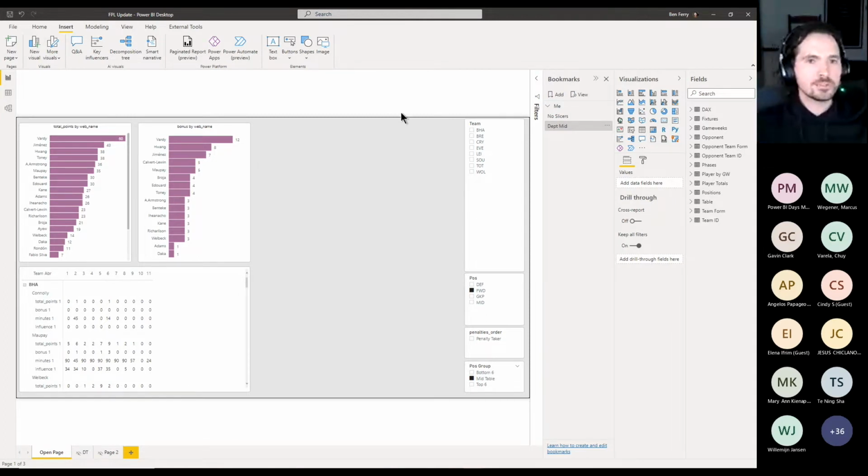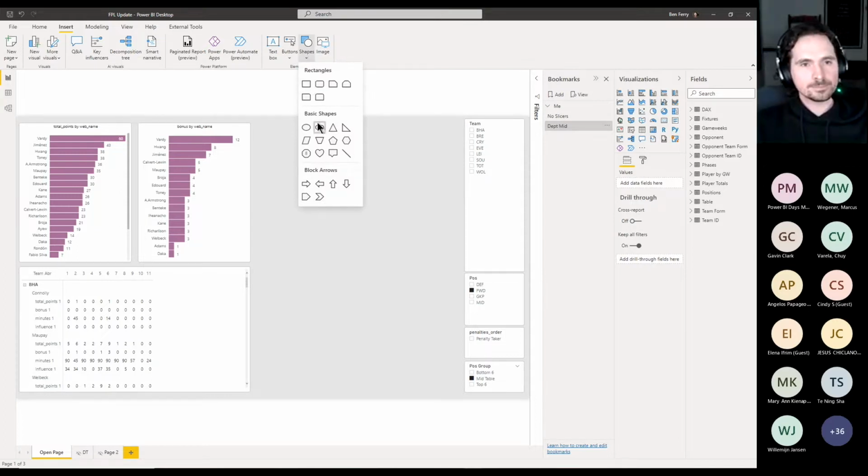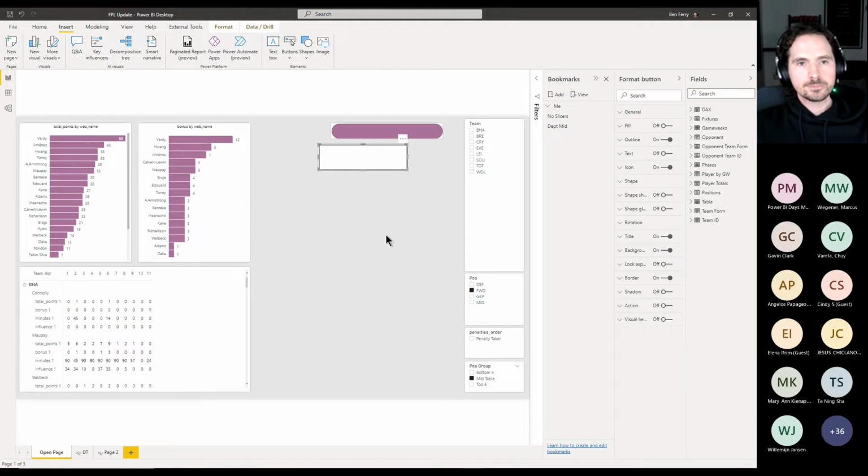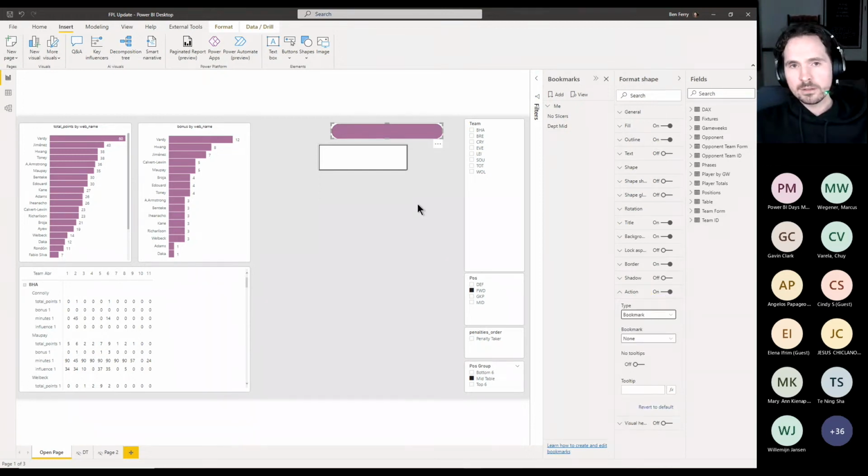Because shapes, if I insert a shape now, doesn't matter what shape it is, let's call it this one. A bit large and excessive, but okay. If I insert this shape, you can also see it has some of the same options as if I were to insert a button. The one that we're looking for when we're dealing with bookmarks is this Action option down here. So I click on Action and I go to Bookmark. I can assign a bookmark. And it's exactly the same thing for a button. I can go on Action and go on Bookmark and I can then assign a bookmark to that shape rather than the button.